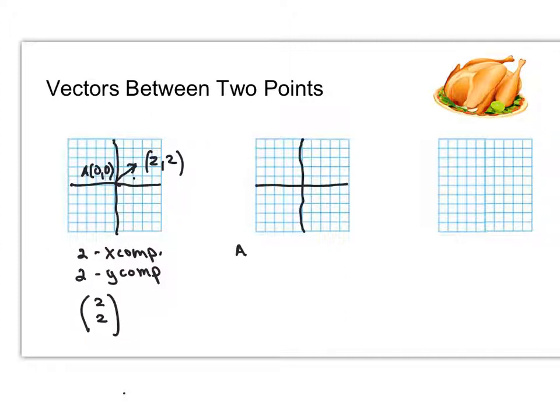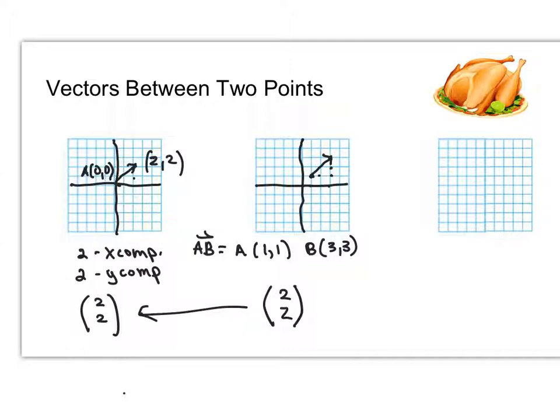All right, so point A this time is going to be 1, 1. And point B is going to be 3, 3. All right. So that means that point A is here, point B is over 3 and up 3, so that is here. So if I draw a vector, let's call this vector A to B. If I wanted to put that in component form, I would go 2 to the right and 2 up. Hey, look, it's the same as this vector. And if you look at it, it's going in the same direction and it has the same length. Same x component, same y component.